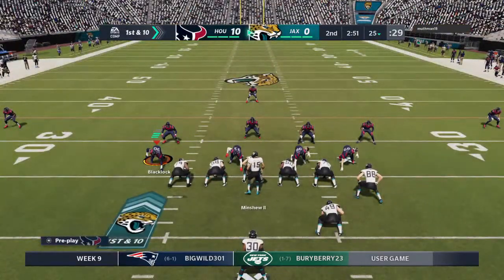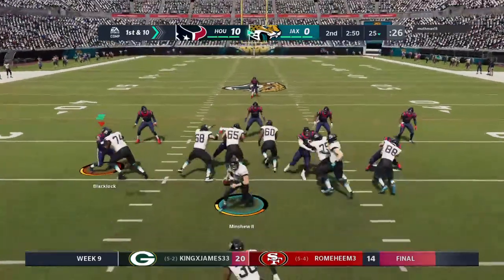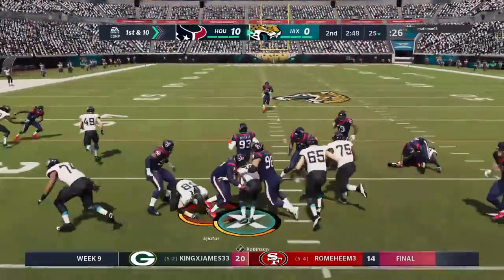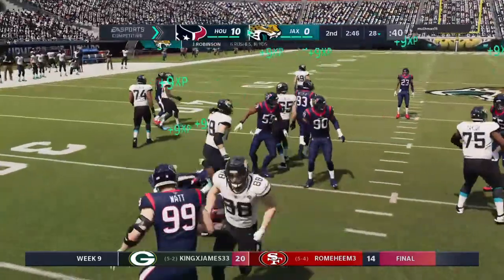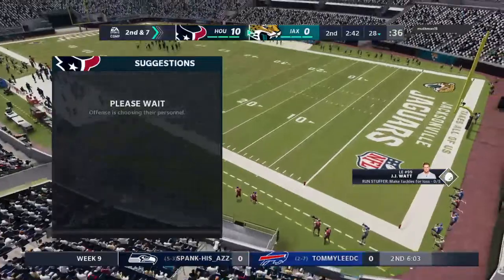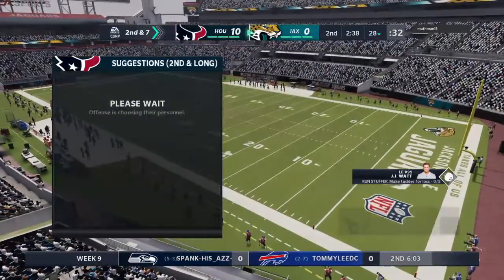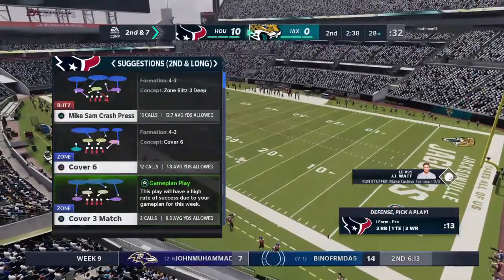Jaguars come to the line to start their next drive. They find themselves down 10-0 early after the interception on their opening drive led to a field goal. So now they've got to pick up the mantle a little bit. You mentioned the team's down 10. They've helped contribute to that. How are they going to get their team back into this ball game? Run the offense that you think is going to be effective and execute it at a high level.